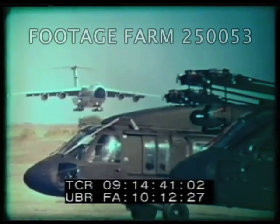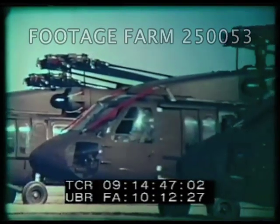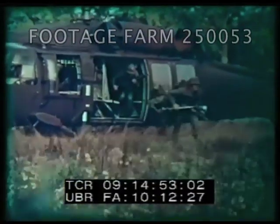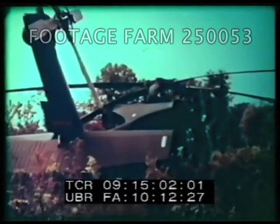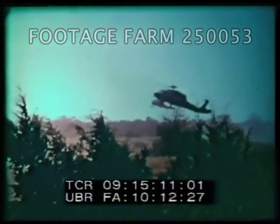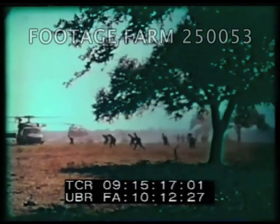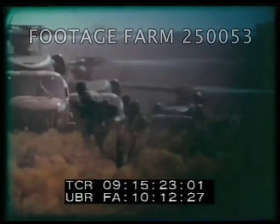The Black Hawk is also air transportable — up to six can easily and quickly be loaded on a C-5, and two on a C-141. The Black Hawk: on the battlefield sooner, with superior performance, flying faster, carrying more, staying longer, easier to maintain, harder to detect, and with lower vulnerability. Through Army foresight and Sikorsky know-how, there is no finer helicopter available today for the multi-mission roles required of modern air mobile tactical forces anywhere in the world.